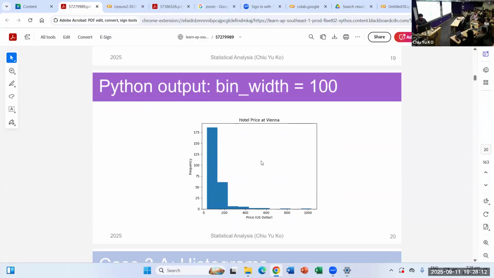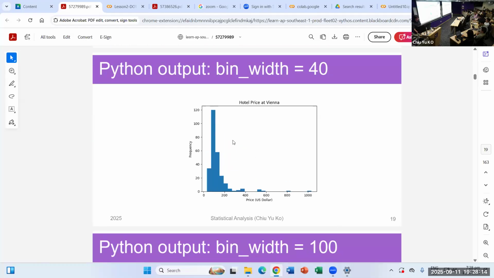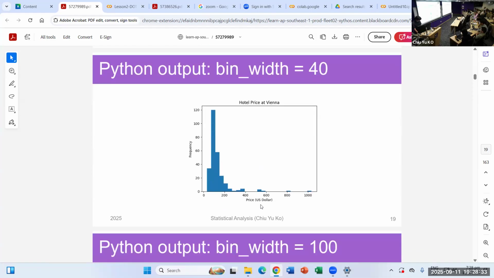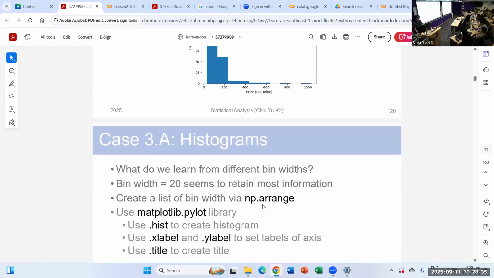If you group by 40, it seems not so symmetric. But 20 is also very good because it shows a very interesting pattern, because suddenly it goes up a little bit again. It goes down and goes up a little bit, like a snail shape. So it really depends on what you like.